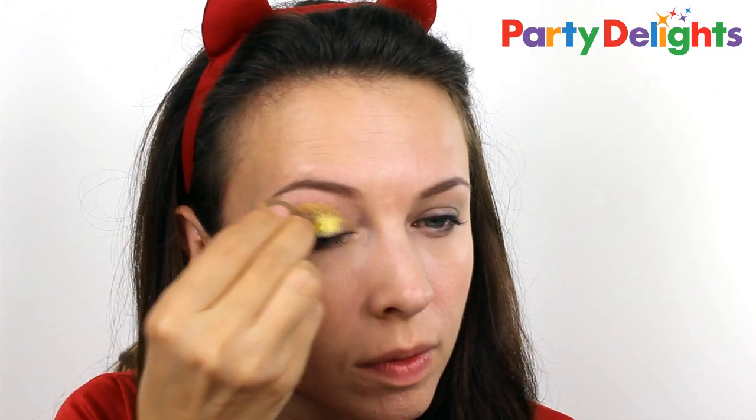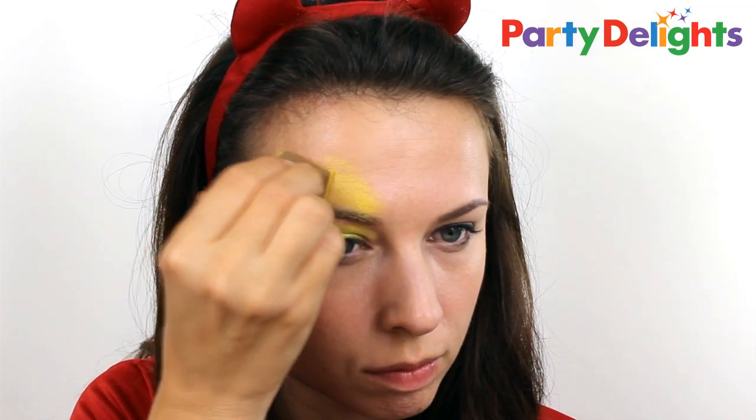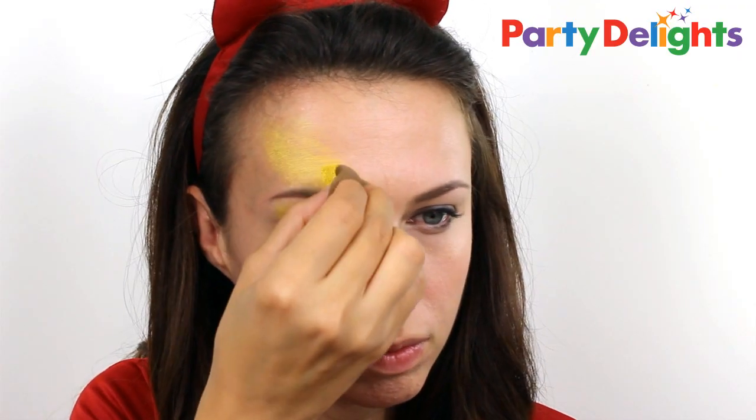To start the base, you need to take a bright yellow face paint and use a sponge to tap it very gently on the centre of the eyelid. You then need to extend it up above the eyebrow and wing it out into the hairline, and also add a small amount on the top of the cheekbones.